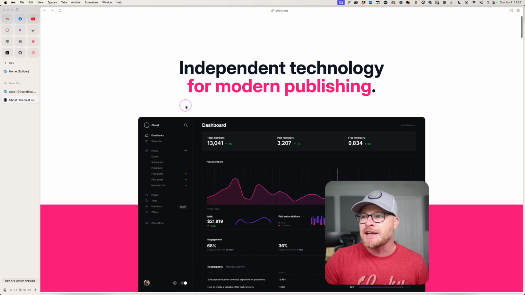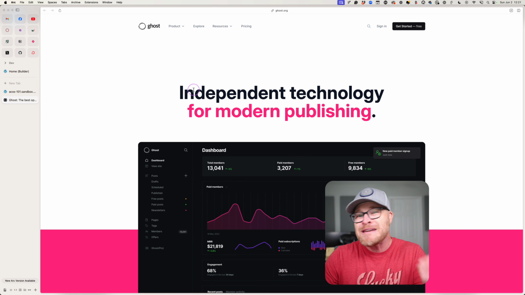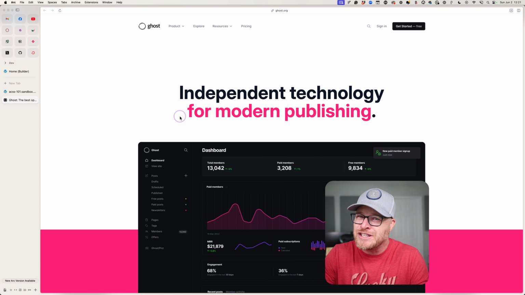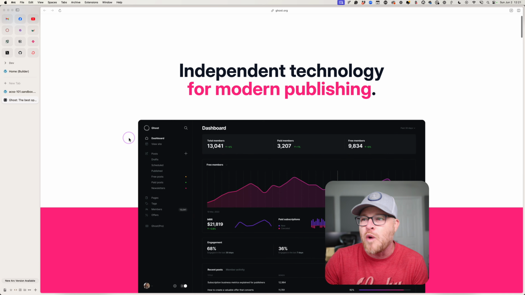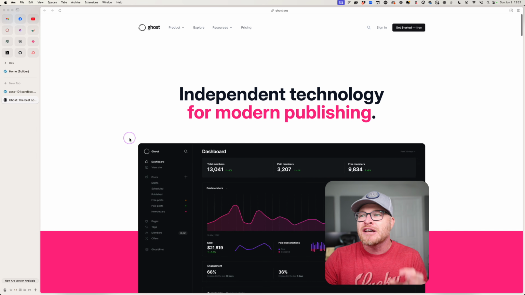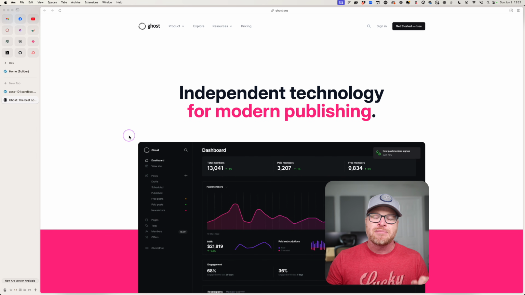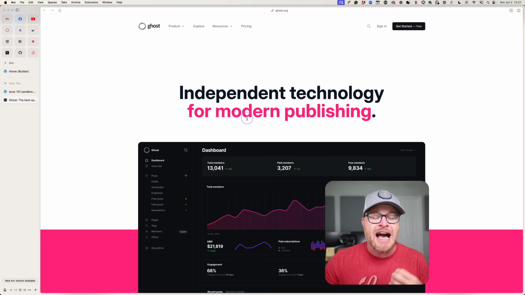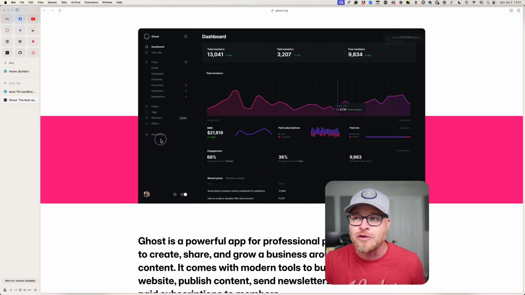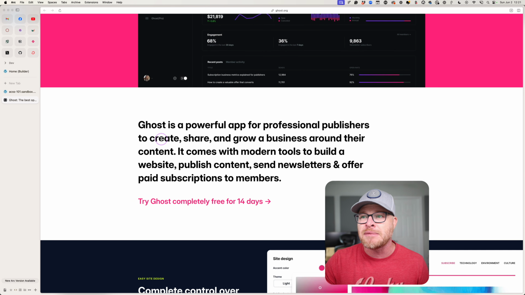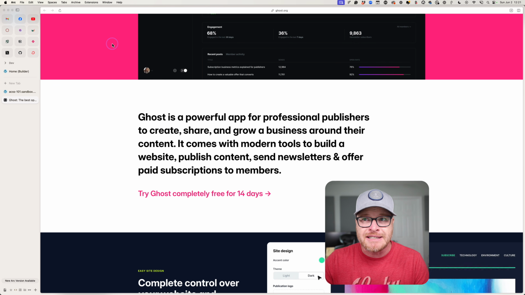So on this website, if you look, the primary color, the color that they went to first, that's not a neutral, it's not a black, it's not a white, it's not a dark blue. The splash of color that they went to first and foremost is this hot pink color. And so if I was going to create ghost.org again, and I was going to set this up in Automatic CSS, this hot pink right here would be my primary color.